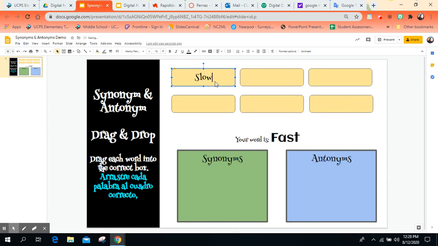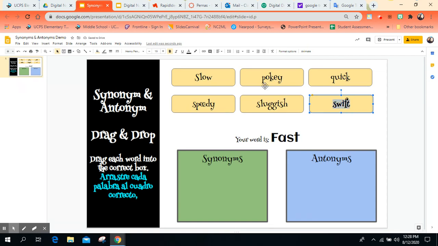So slow, pokey, quick, speedy, sluggish, swift.